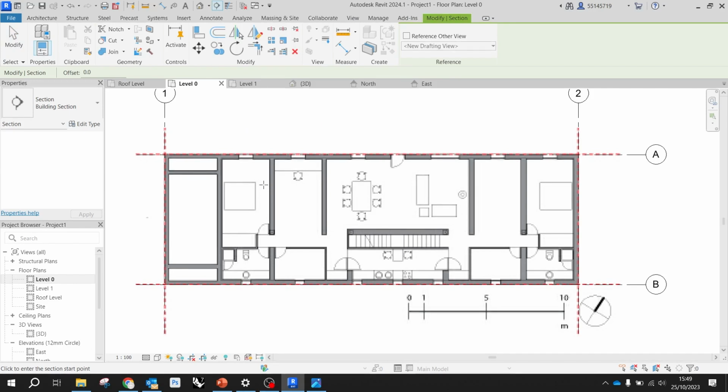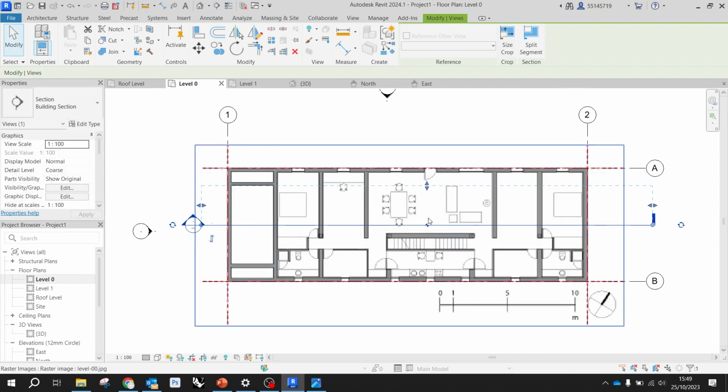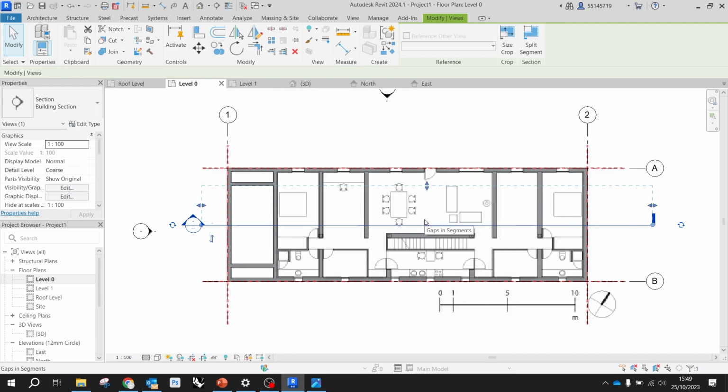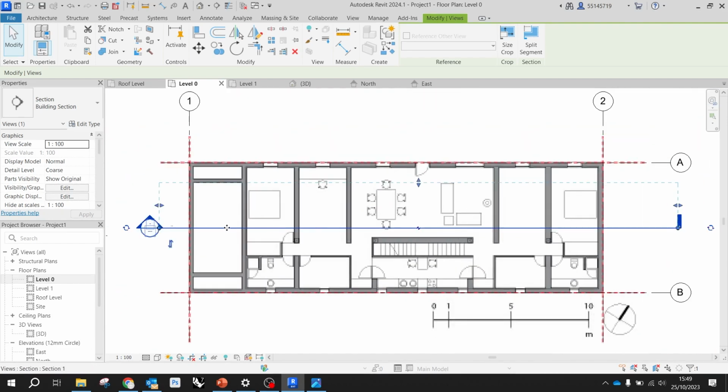It doesn't really matter where you draw it. By the way, you can also draw it in the wrong spot and then you can still move it and adjust it. So roughly, let's say I'm gonna draw it somewhere here, first click, second click, and say that probably that section that I located before, I'm actually looking to the other side, right? So this is the wrong way of looking at it. It's quite easy to reverse it. You have these double arrows in here. If you click on them, it says flip section.